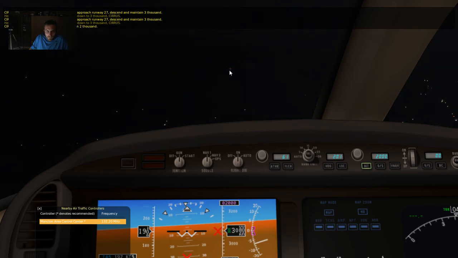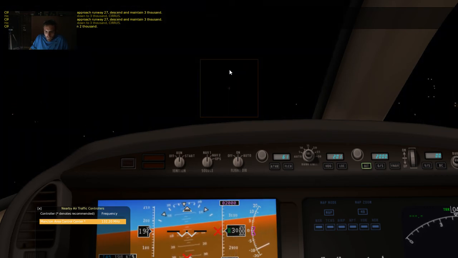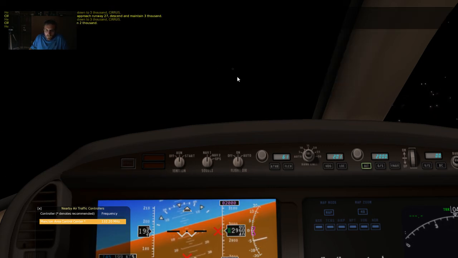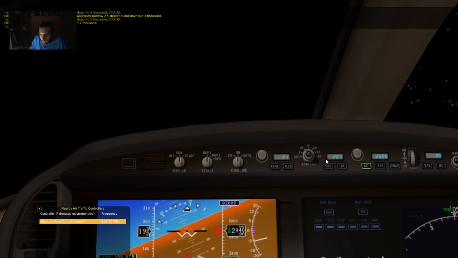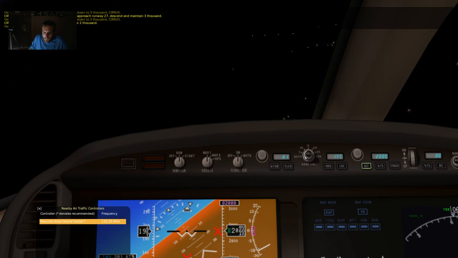Fly heading 090. Descend and maintain 2000. Heading 090, down to 2000.